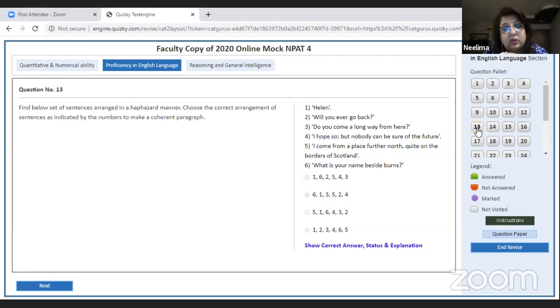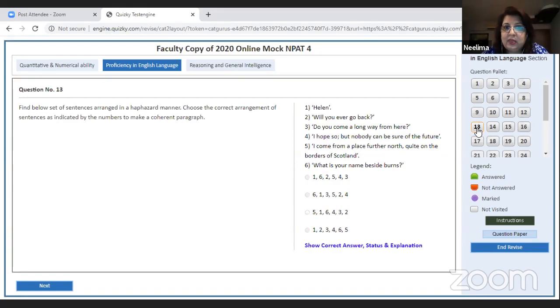Is the structure of description? Is the structure of problem solving? Or is the author doing analysis? Or is the author merely informing? Or is there a question-answer kind of sequence? Or a step-by-step action sequence? This structure is something you need to identify. So I'm sure you all would have understood that in this particular parajumble question, a lot of question answers are happening simultaneously. It's a conversational tone parajumble.